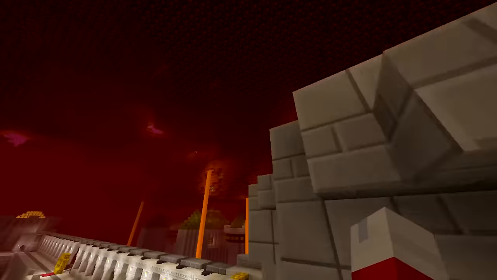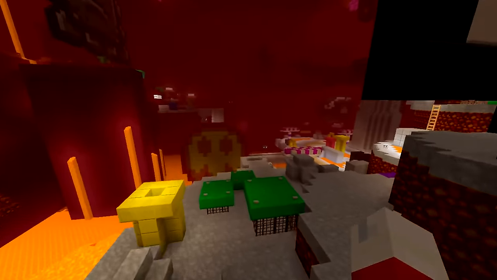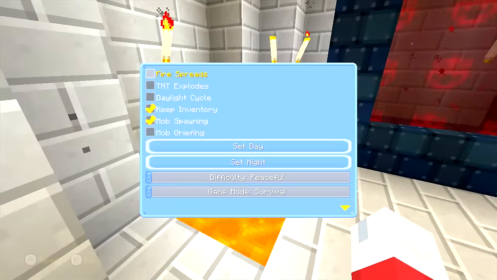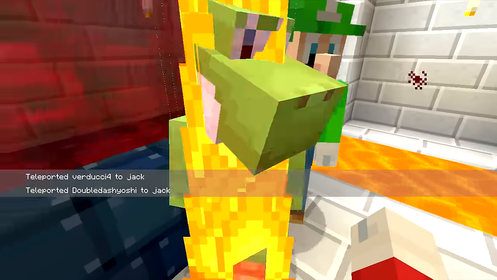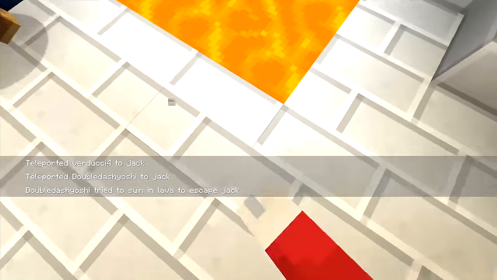All right, let's go see where Double Dash is. All right, so Double Dash, you came in last, so there's really no reason for you to keep going. So we are going to teleport everyone back to the beginning and play the last round. So, Double Dash, you probably shouldn't die in lava. Actually, Double Dash, just jump in the lava, and then you can just come back. There you go. See you later, buddy boy.